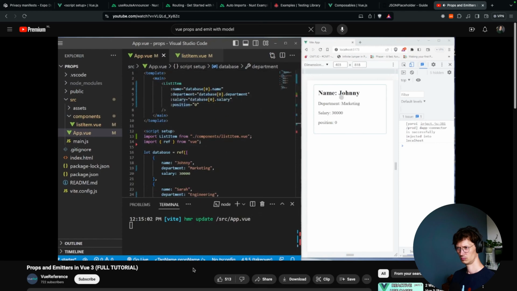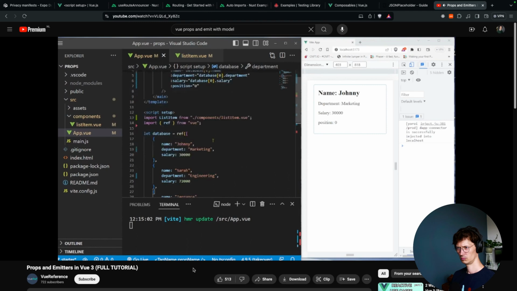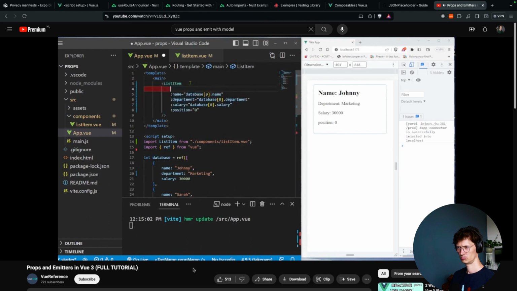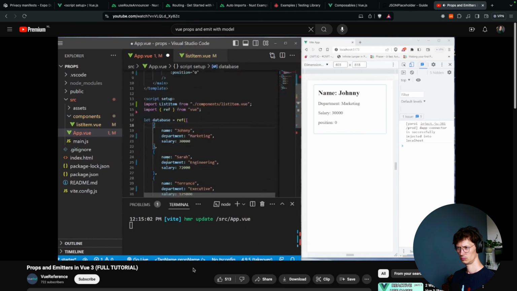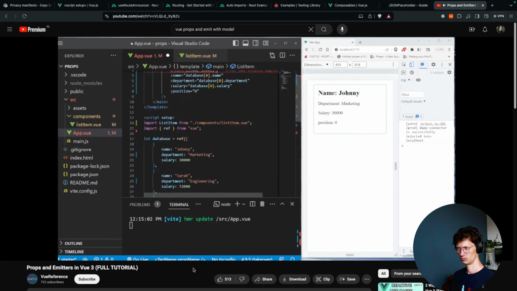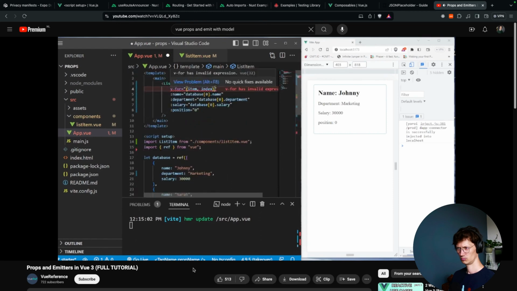And it's all hard-coded. We want to print out these list items as a list from our database. So let's just say we're receiving information from a database. We want it to automatically print out all the employees for us instead of us hard-coding each of these list items like this. So let's get started on that. What we're going to do is use another directive from Vue called v-for, the for loop. And what we want is the item inside of the array we're going to use, which is this database, because these are an array of objects, and we want each object, or the item. And then we're also going to include the index, because we want the index in order to print the position of this object that we're printing out from the database right here in the position. And we'll say item, index in database.